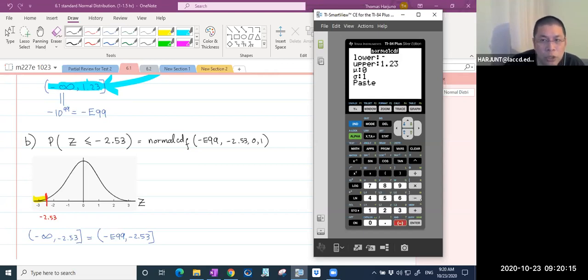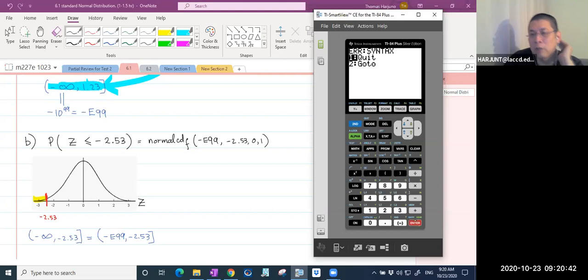Once you use this subtraction sign and then you press enter, later on when you try to paste the formulas, the output will be error. Let me show you. Suppose I use negative E99, right? It will be error. Do you see that? Because our calculator can only be that smart.